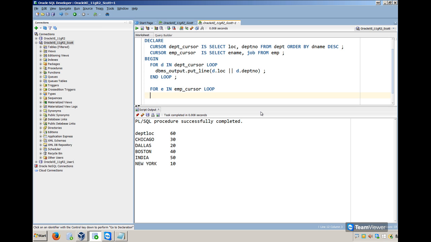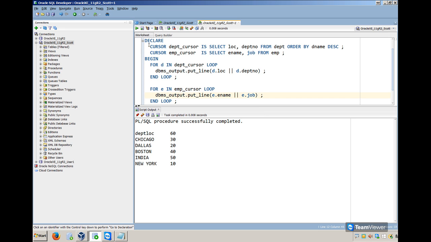And here I will say dbms_output.put_line. What I want to print is e.ename concatenated with e.job. These are the two fields I'm getting. Then I will clean the screen and run it.